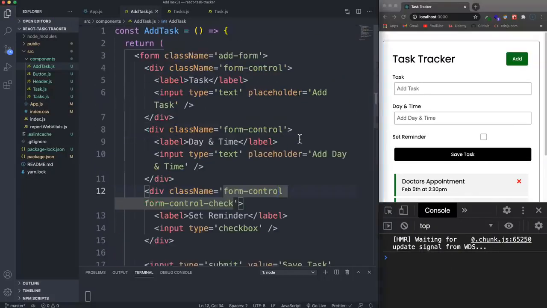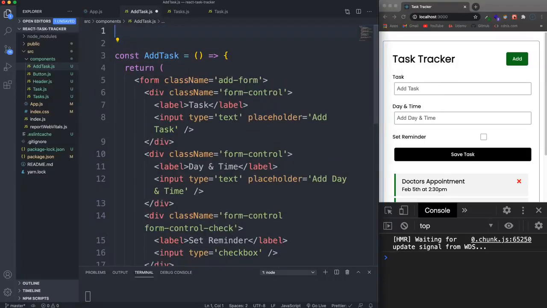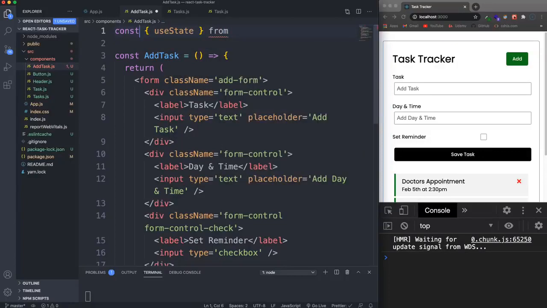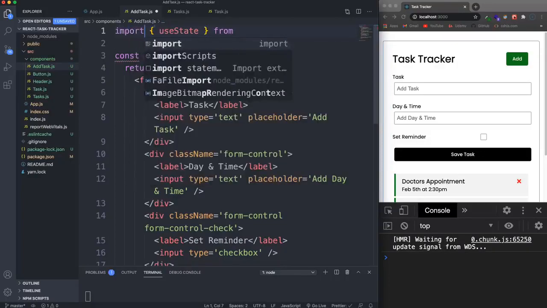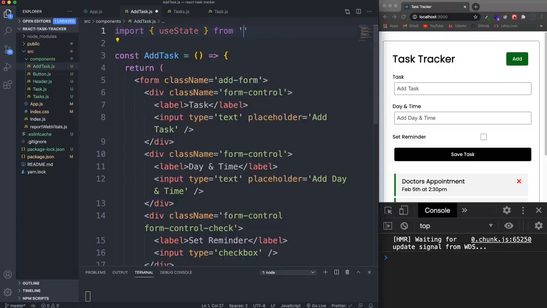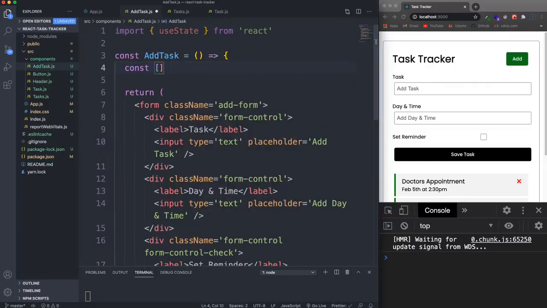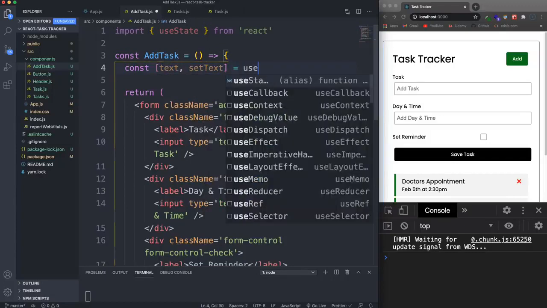All right, now each input is going to have its own piece of state, component level state, not app level state. So let's bring in useState. Import useState from React, and then right above the return, the first one is text, and setText is the method to update the state.